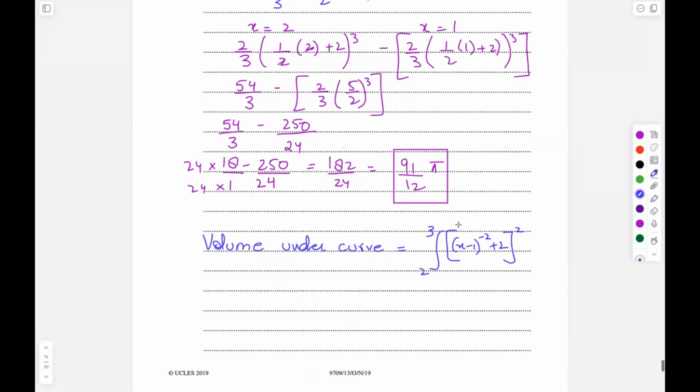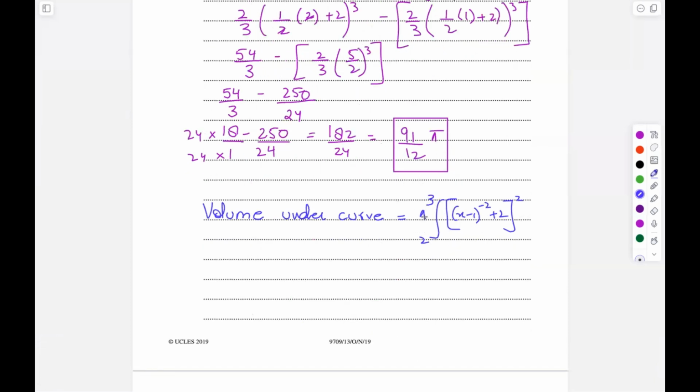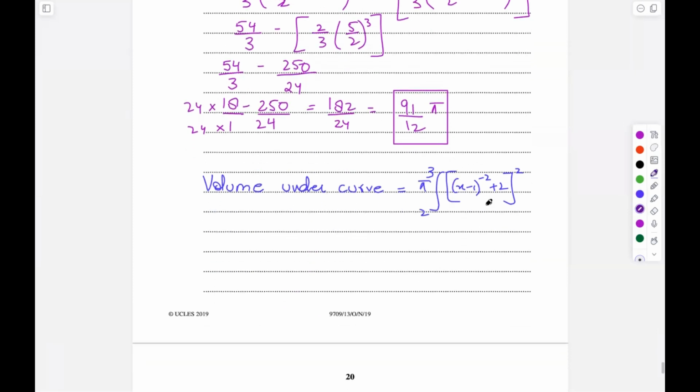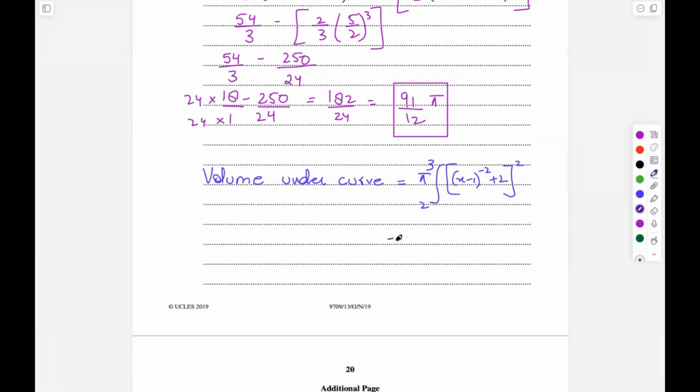Now first expanding, because there's a whole square, we can apply the formula a squared plus 2ab plus b squared. So a is x minus 1 to the power minus 2. Expanding this, that will become x minus 1 to the power minus 4 plus 2 into 2, so that will become 4. So this will be 4 into x minus 1 to the power minus 2, and plus 2 squared, which equals 4. Once we have expanded this, now we'll have to integrate this.